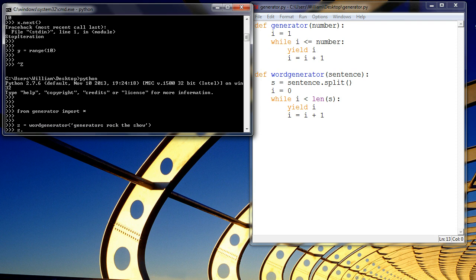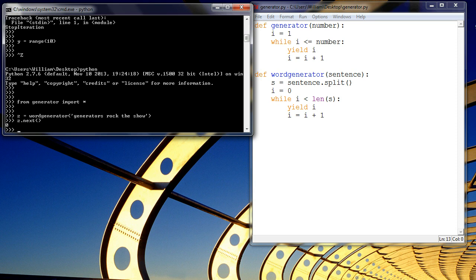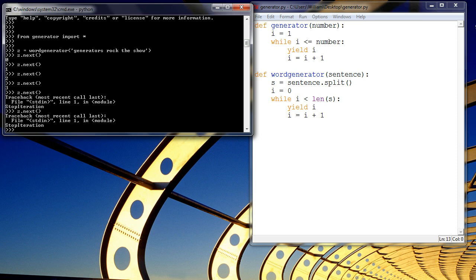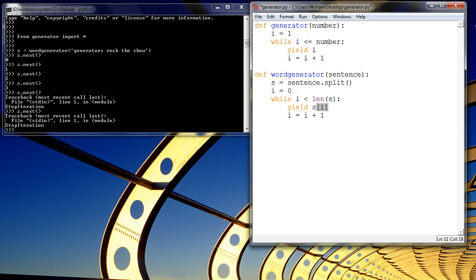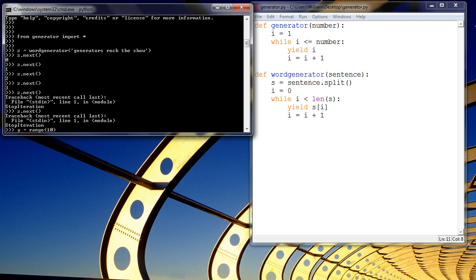If I now call the next method on z, oh no, what I've done there is I've yielded i, but what I want to do is use that as an index to my string.